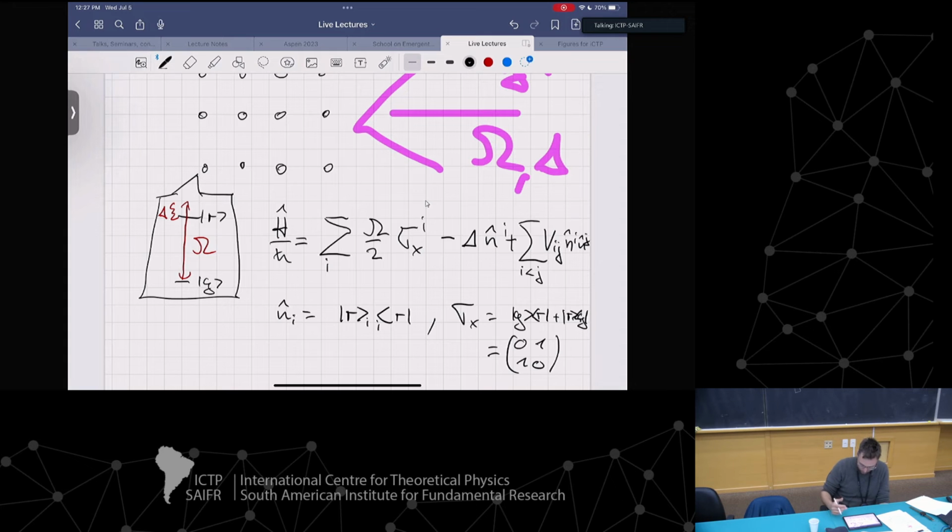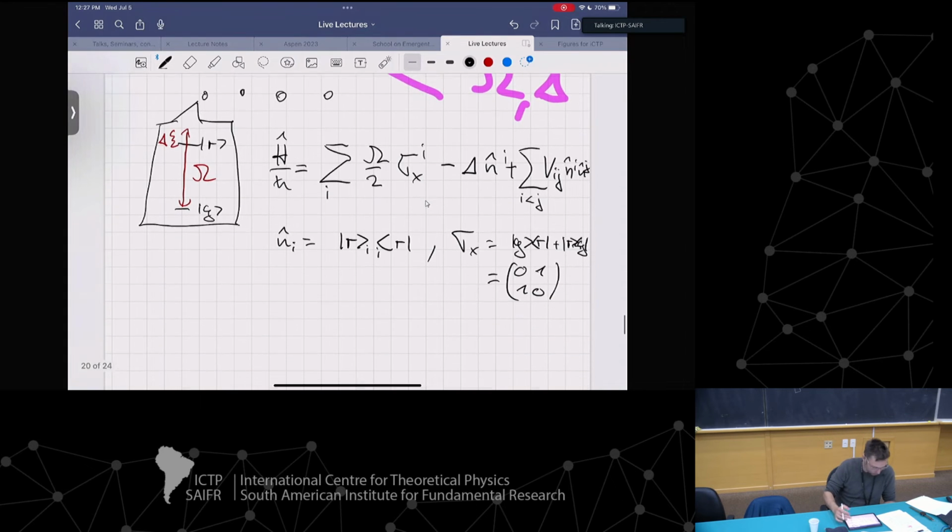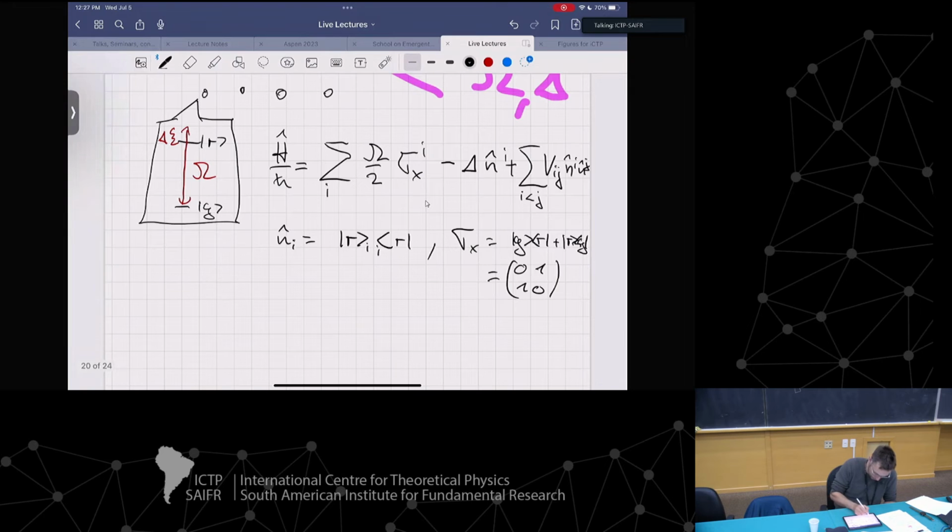Now, we didn't say what V_ij is, but we know what V_ij is. Typically, because we couple to the same Rydberg state, think about the 100s state, we are in this van der Waals regime where V_ij is just my C6 coefficient over R_ij to the 6th power. And it really depends on how close you put the atoms, what the exact value of V_ij is. Okay, good.